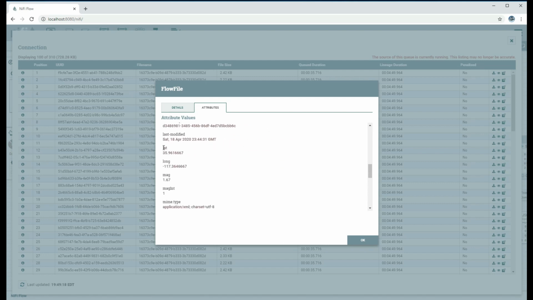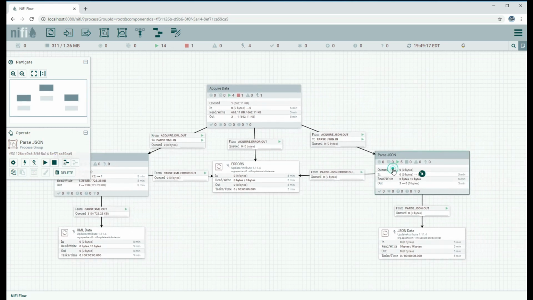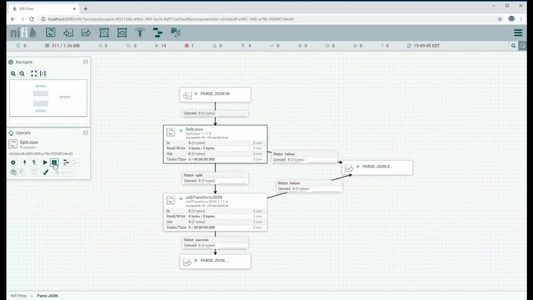The stuff I extracted, lat long. Okay, so that's the stuff we extracted from the XML file. And you can make determinations based on whether the magnitude was greater than 5. You could do logic to say if it's greater than 5, do this. If it's greater than 7, send an email or whatever you want. But you can actually route on that.